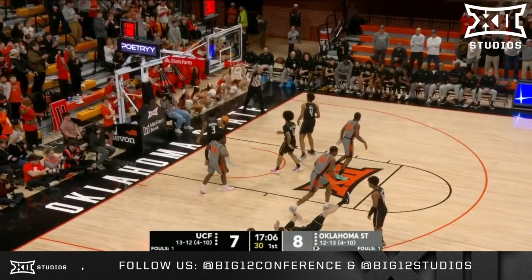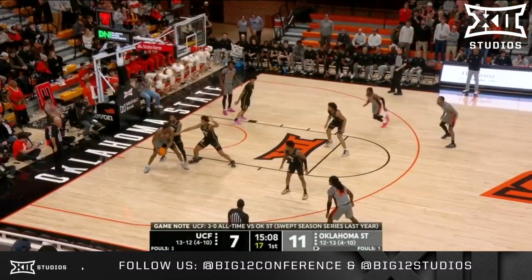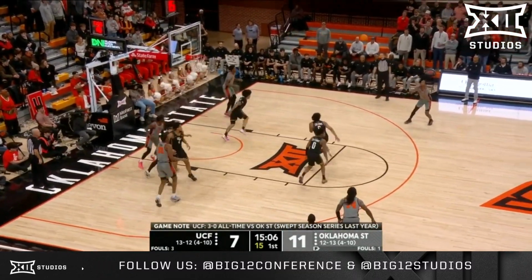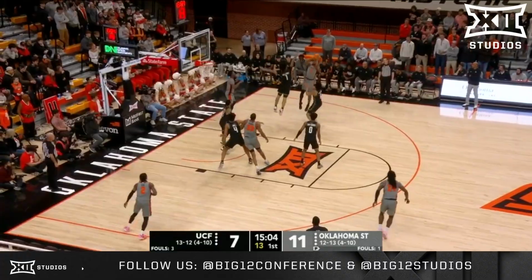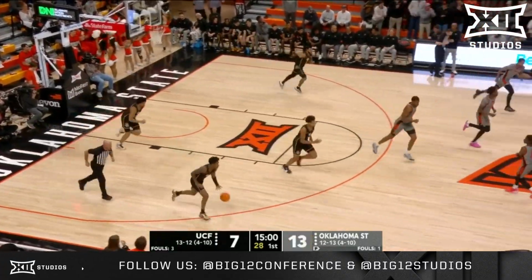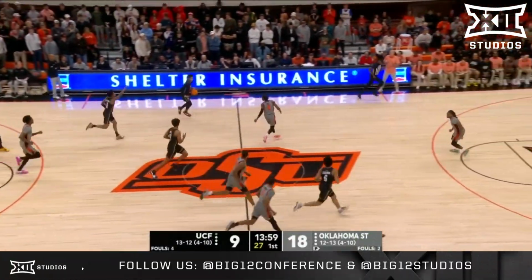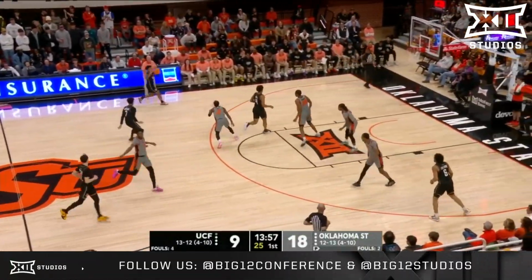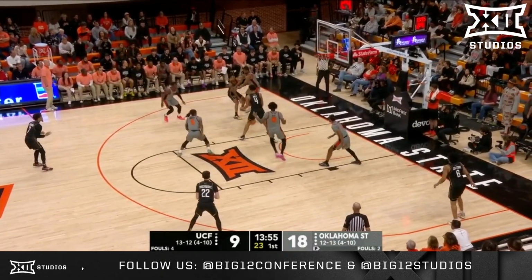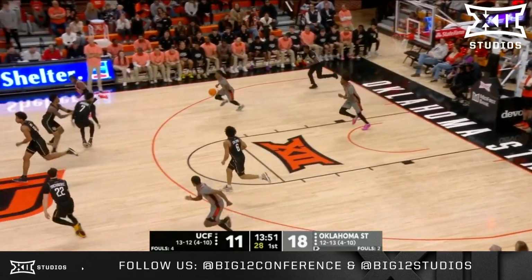Thompson 3, good. And he struggled from 3 lately, but that's a big one. Here is that matchup. The double comes. Skipped across for Thompson. Darting to the mid-range and hitting it. And a little glare at the bench. Thompson short on that 3-point attempt. UCF trying to push the tempo the other direction. Ivy Curry, little hesitation inside for Hall, and that's the easiest bucket they've had tonight.